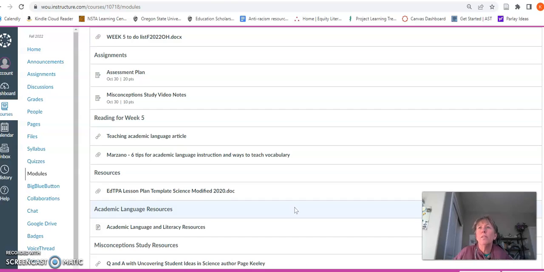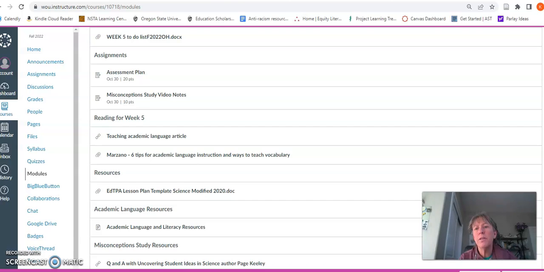So this week we're going to move forward with a couple of projects we've been working on. The first one is we're going to look a little more closely at assessments for our inquiry unit. So you started on your backwards design of that. Now we're going to flesh out the assessments a little more. So you're going to be creating an assessment plan.